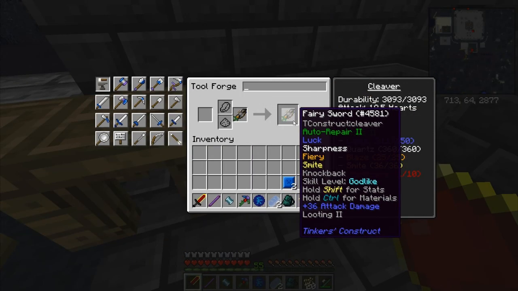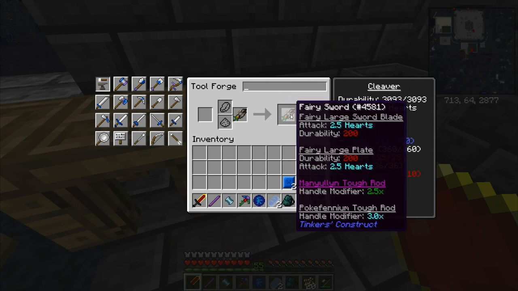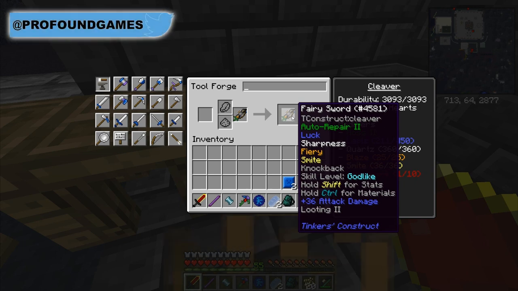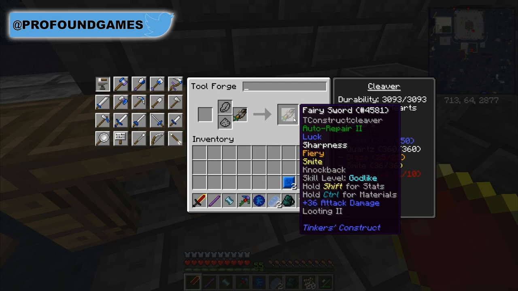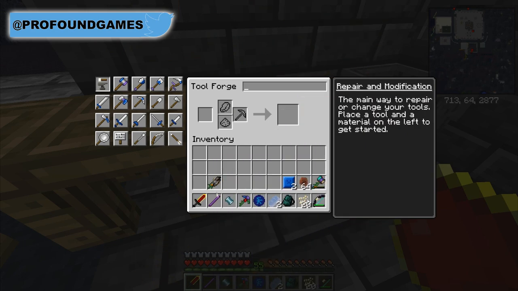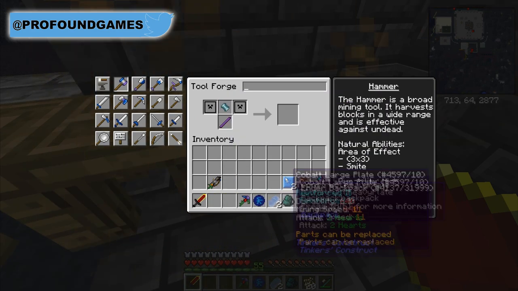Here's my sword. Oh my god. Damn it, profound. It's a pretty cool sword. If you look at the attack damage, 36. That means half a heart. So in the end, if you see here, it's basically 18.5 hearts. So yeah, I can kill a person almost two times. But first things first, we are going to make a new hammer.